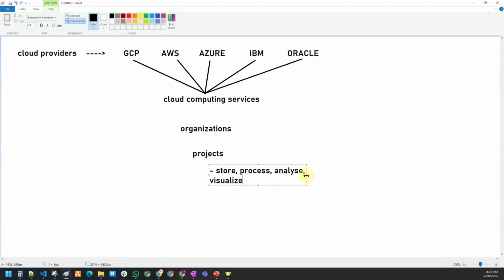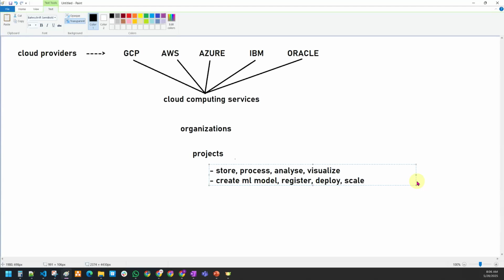If you want to store, process, analyze, or visualize the data, you need some kind of infrastructure or services. Those services are offered by the cloud providers. Not only that, if you want to create an ML model, register it, deploy it, or scale it.